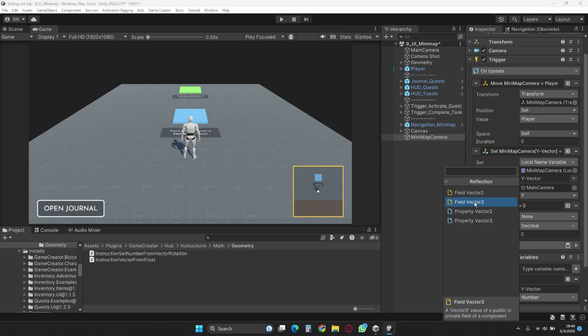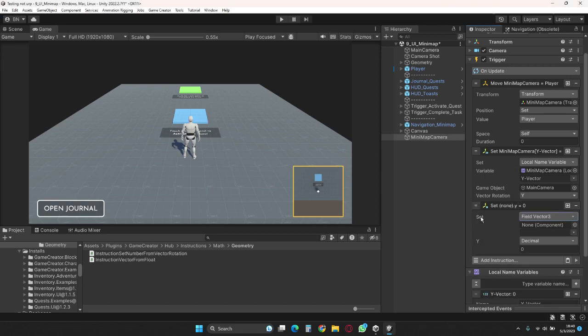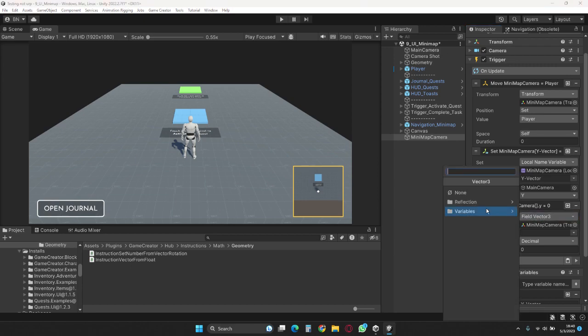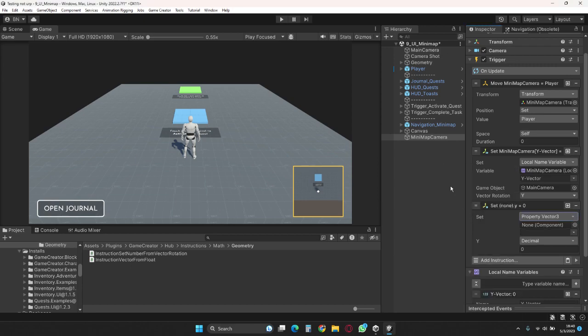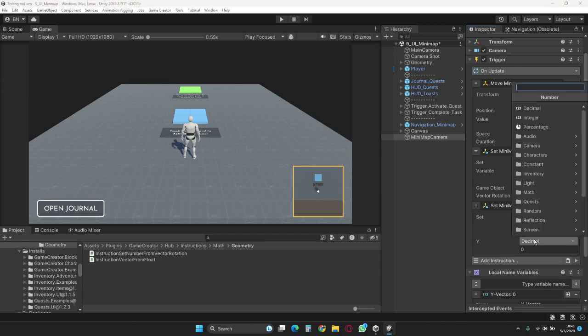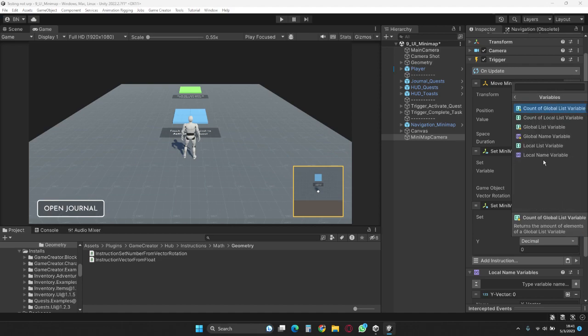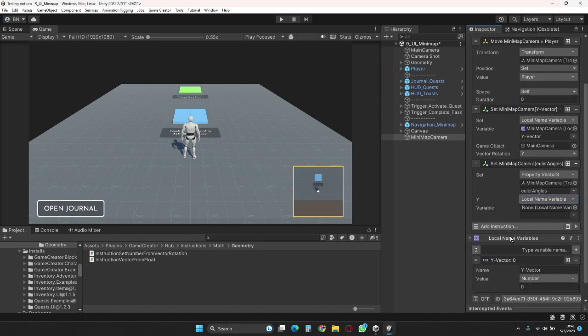If I'm not mistaken, it should be field vector. No, it's property actually. And it's Euler angles, since it's a rotation. And we take this from the variable, local name variable. We drag it here and we take it from the I vector.